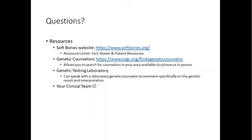I think it's always helpful, too, to know that you can reach out to the actual lab that did your testing. For some of you who perhaps had rheumatologists or endocrinologists who ordered the testing and they themselves struggled a little bit with interpreting the test, most of these labs have genetic counselors, so a person like me, whose complete job it is to sit in the lab and answer questions about the test and about the results of the test to either patients or the providers that ordered the testing. I think that's a really good resource.